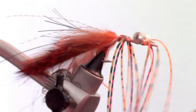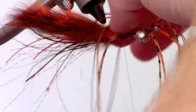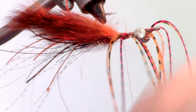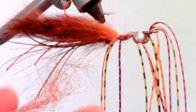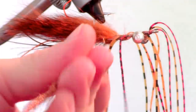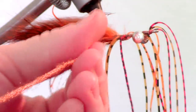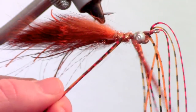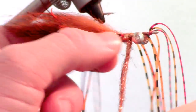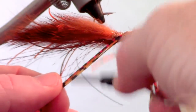Then bring the thread back to the rabbit strips and rotate the fly upside down. I find when the fly is in this position it makes the next step much easier. This next step is to dub in the body of the fly. For this I like using a sparkly tinsel-type dubbing like ice dub or super flash dubbing. Go ahead and load up the dubbing thick — we are not tying a midge here. When winding in the dubbing, make sure to cover the whole shank, making extra wraps around the rubber legs. End your wraps just past the dumbbell eyes.